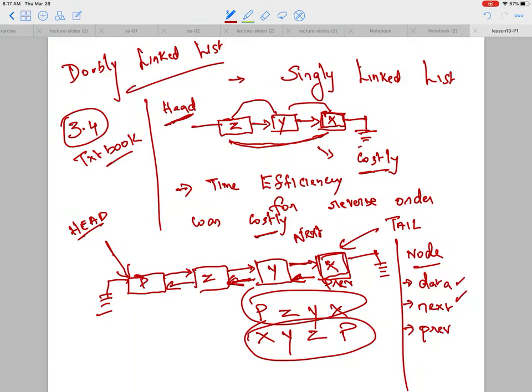So at this point, we should be able to talk about some coding perspective. Now that we talked about theoretically how the doubly linked list works, we will shift our focus to the implementation, and I'm going to walk you through some starter code for today. At that point you should be able to also do some exercise activity based on the starter code to practice doubly linked list. Okay.